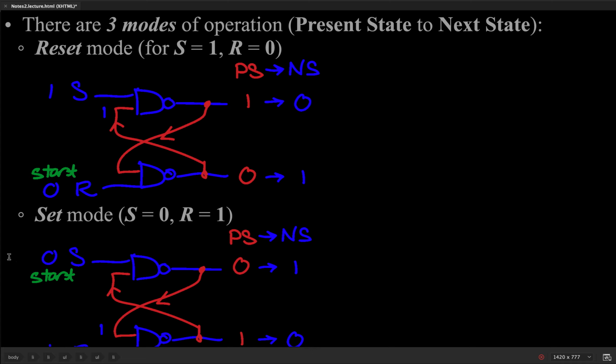In the reset mode, I'm interested in making the next state of the latch equal to 0. By definition, that would be this blue variable here. Presently, it's a red 1. Therefore, we're making a change between the present state and the next state. The complementary values follow along. To do this, I make R equal to 0. That causes the output here to pop to 1. That 1 goes over here. In combination with the other 1 to a NAND gate produces a 0. So this 1 becomes a 0. So I have reset the latch.